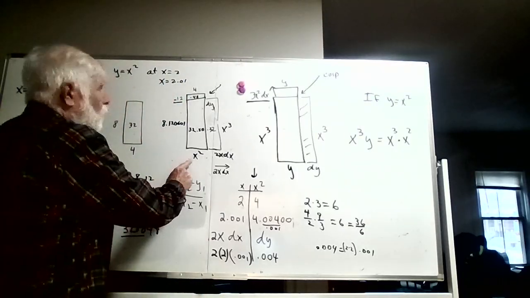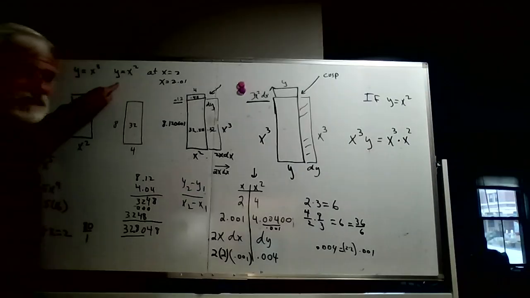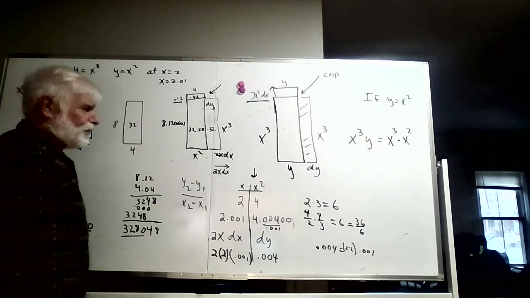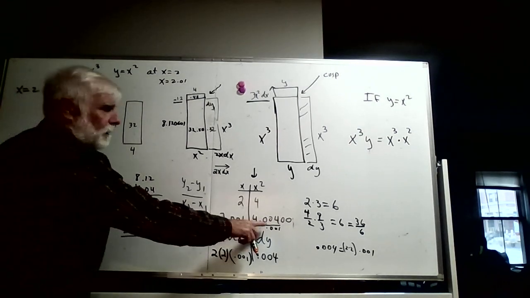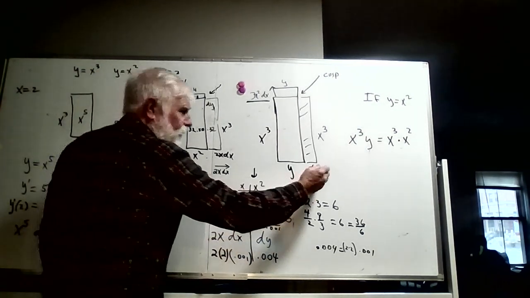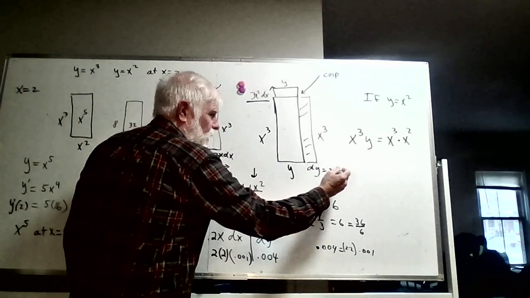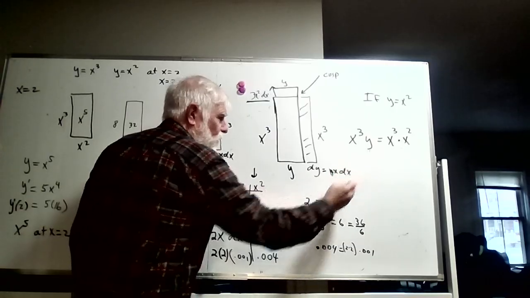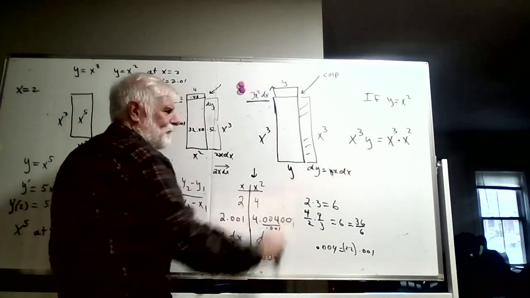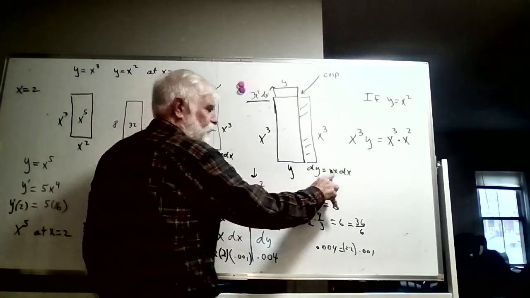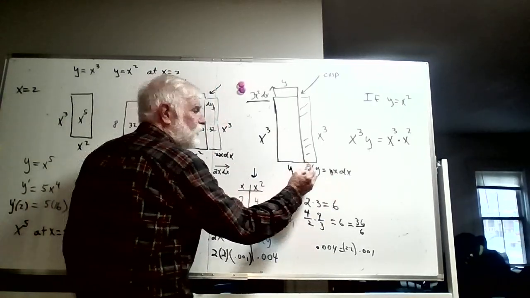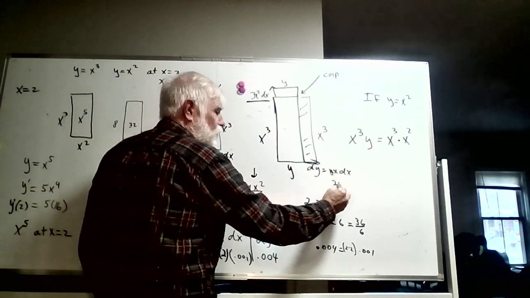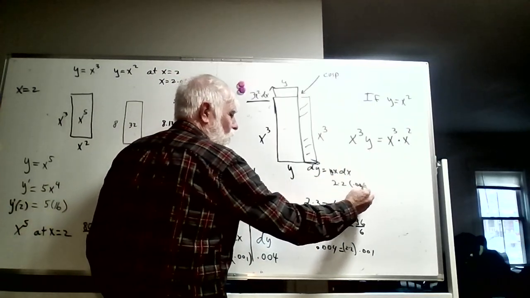But remember where we started here. Y equals x squared. So instead of x squared, I could have written y. And so that change of 0.004 is really coming from 2x dx. We create the derivative when we divide the left side by dx. The derivative of x squared is 2x. But this little strip length is 2x times dx. 2 times 2 times 0.001.